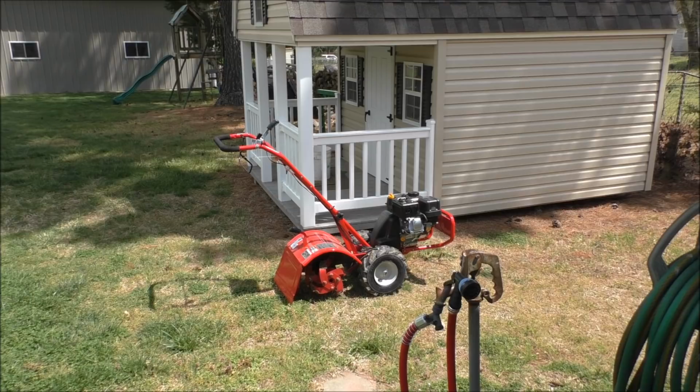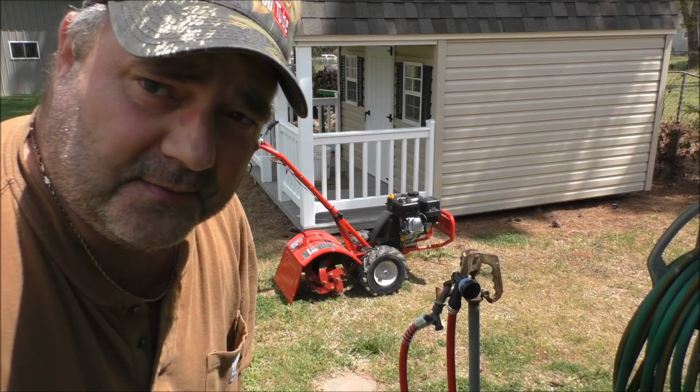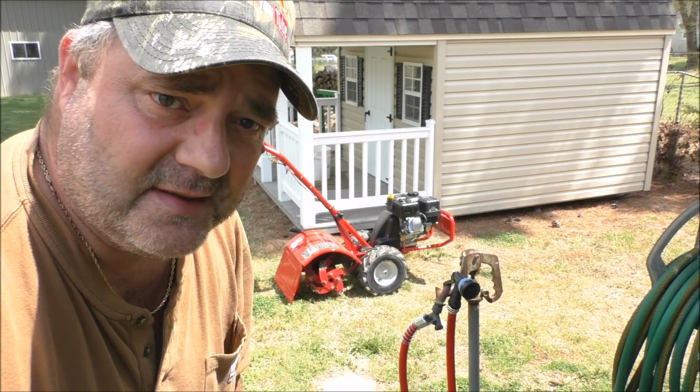What I like to do is take the air compressor and blow the dirt out. Or you can use a water hose, but it's better not to wash them that much. Just take the air compressor and blow the dirt out, or take your hands, while the engine's off, and get the dirt out from underneath the tines to help keep it clean. It'll last you a long good while.